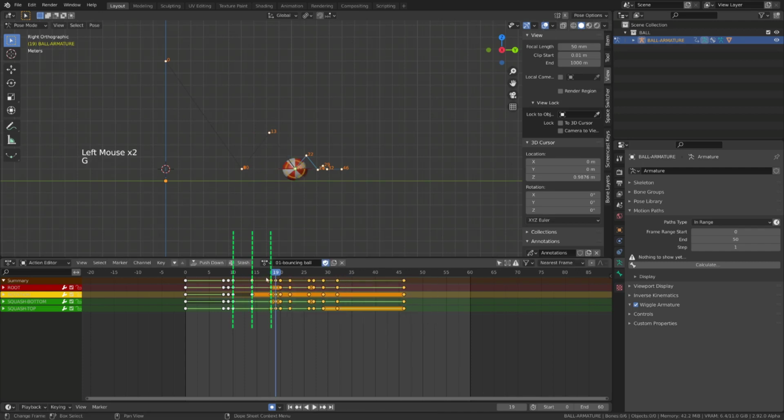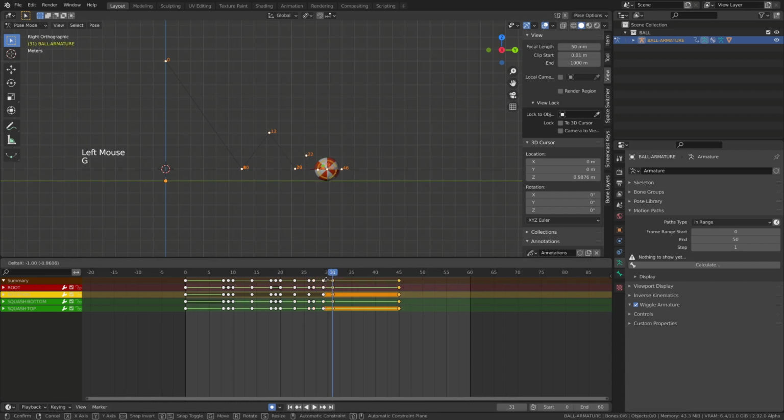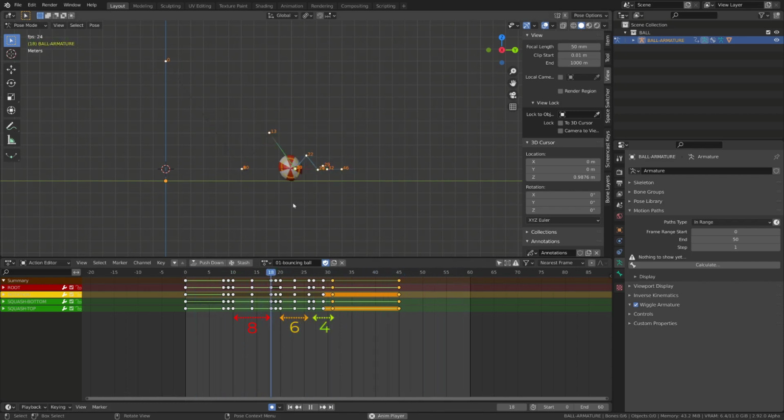The first bounce uses 8 frames to complete, so I guess we can use 6 frames to complete the second bounce. So frame 20 will be the contact pose, 23 the upper pose, 26 the next contact. And the final bounce could use 1 frame less. So our bouncing ball timing is quite logical. I start with an 8 frame bounce, then a 6 frame bounce, and finally a 4 frame bounce.